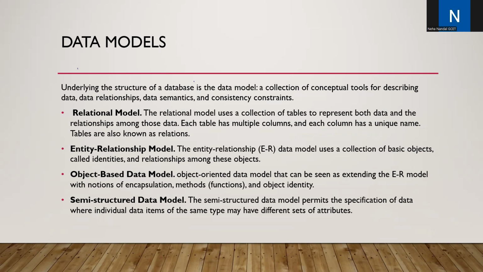So what is a data model first? First thing you have to know. A data model is basically where we are trying to model the data description, semantics. I will write down here. We are trying to model semantics. We are trying to model description. We are trying to model consistency, constraints. That is, I will just write down constraints in the data. So if you are trying to model these two, three things together, that is called data modeling.